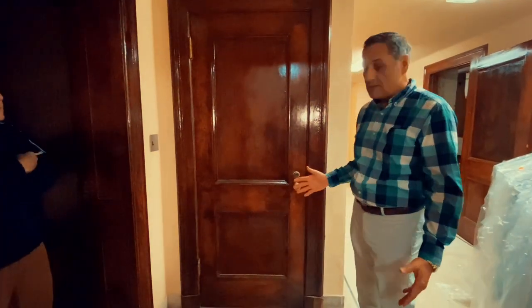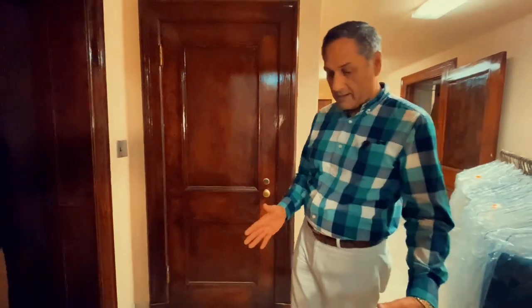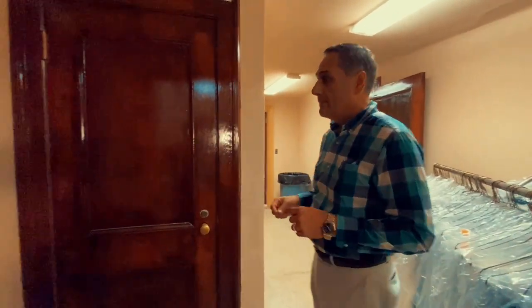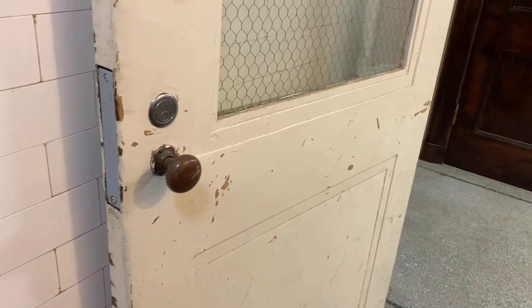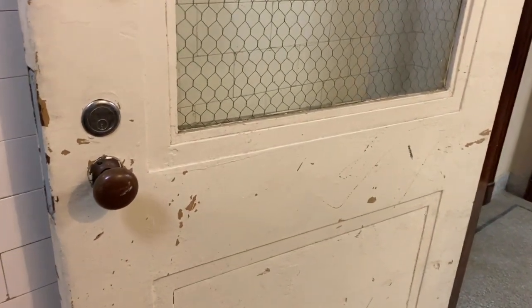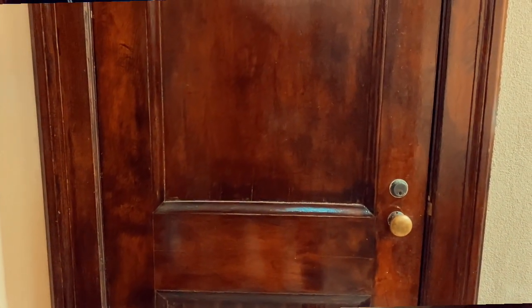So Tom, I've noticed that there's a definite transition right here between the flooring, the woodwork, just the finishes. They seem a lot more detailed and ornate. Right. That's a great observation. We're beginning to approach parts of the basement that were meant for entertainment, that the family could have used and may have used, and certainly the guests would have too, not to mention the children.